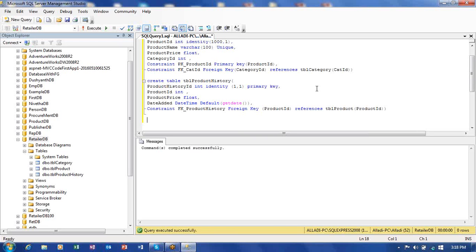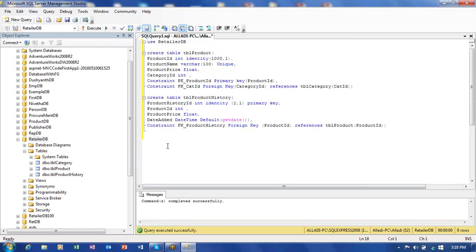So automatically, it should be entered into the history table whenever we insert a new row into the product table or whenever we modify an existing row. So the trigger should be fired whenever we add a new product or whenever we edit a product. Let us create the trigger. Write create trigger, followed by the name of the trigger, trg.